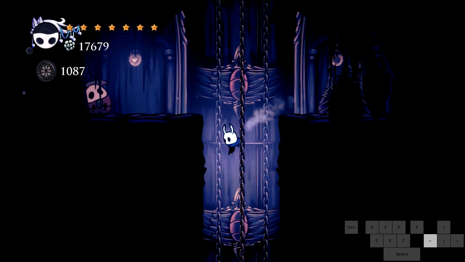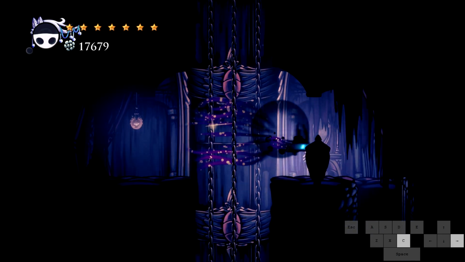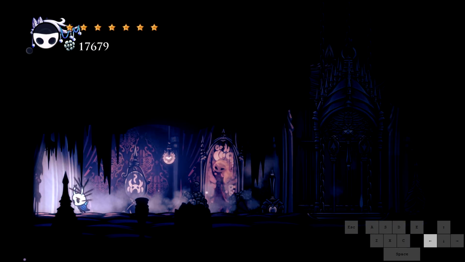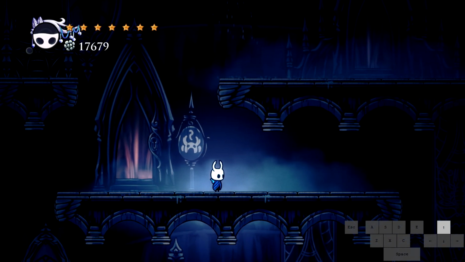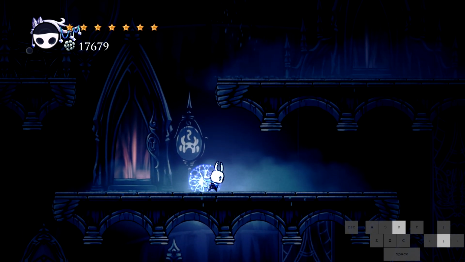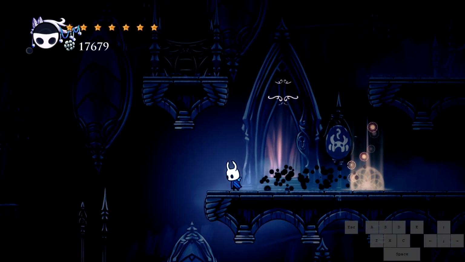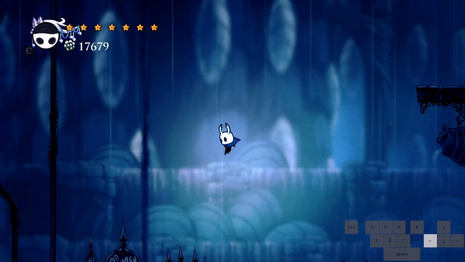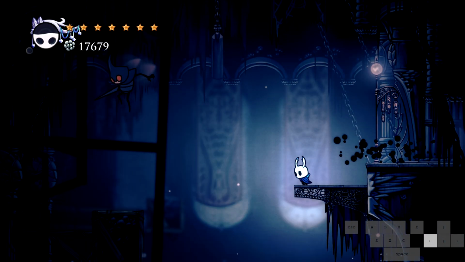What I should have done is left a dream gate over by the... that's teleport. We should have left a dream gate over by the stag station over there. Okay. We have King's Brand. We have one place to go.